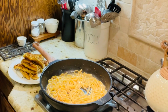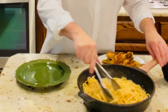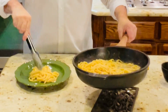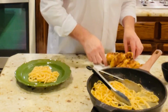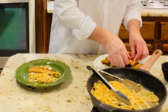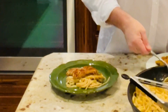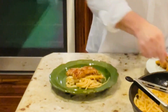And now we're gonna plate it. Okay, so this is how I like to plate it. I'm gonna get my pasta first. Make sure I get some of that sauce. Look at that, yum. And I'm gonna add maybe, let's see here, I'll just do this nice big one right here. Maybe a smaller one like that. A little bit of the sauce, just drizzle it over my chicken, just a little bit.